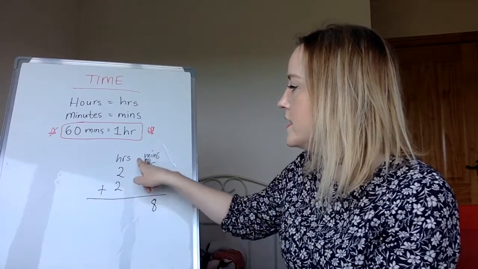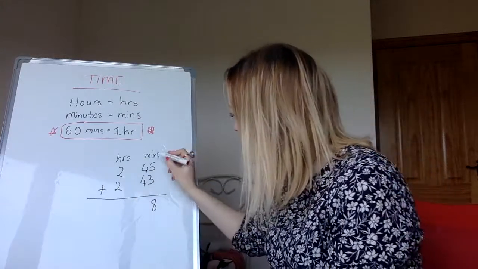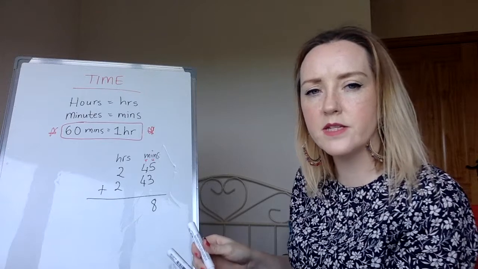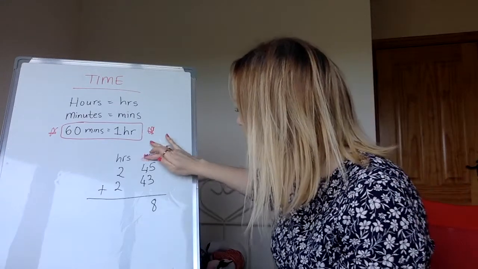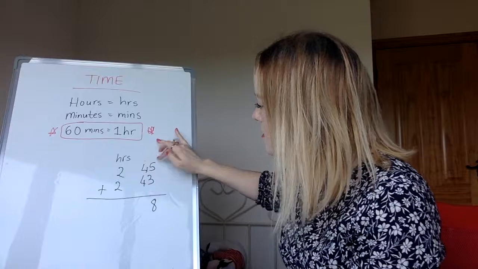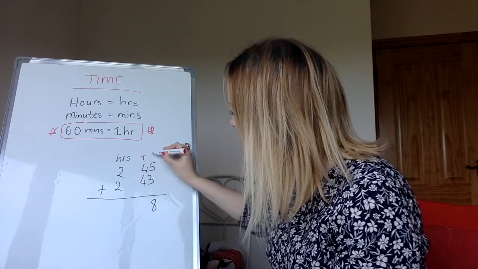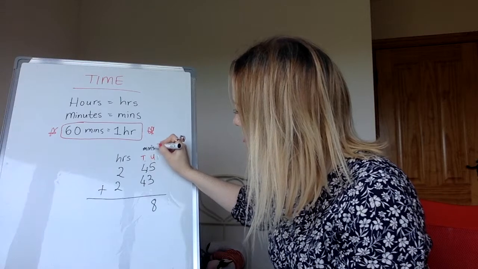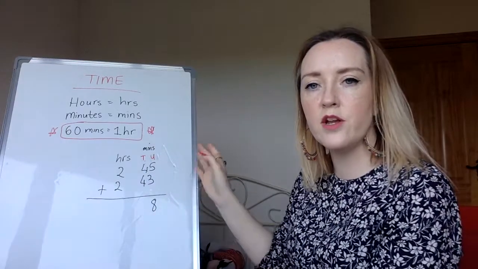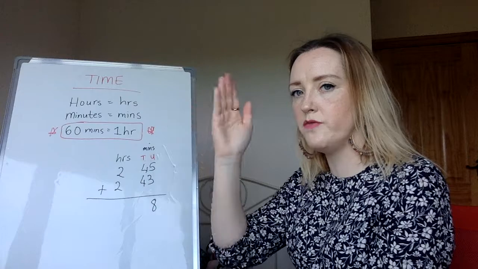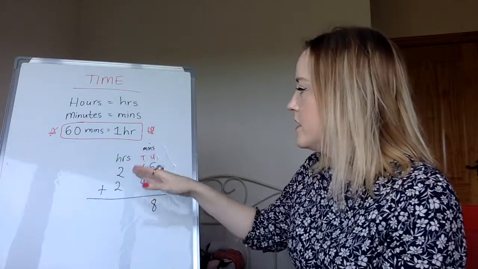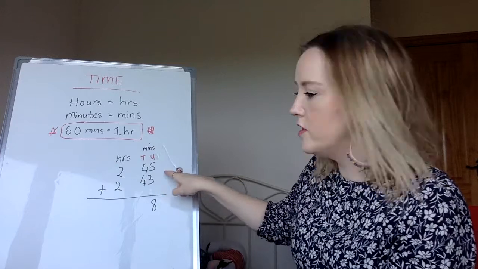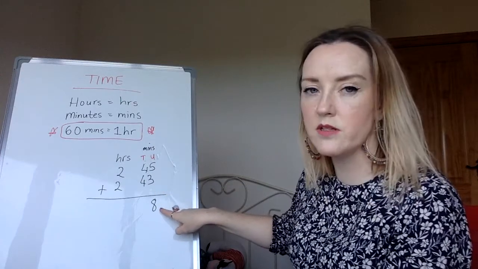4 plus 4, this is my tens, okay? So, these are my tens, and these are my units, okay? Can you see that? I'll write it bigger so we can see it. So these are my tens, and these are my units, and these are my minutes. Okay? So our tens and our units, we know that in our maths. We have our hundreds, tens and units, thousands, hundreds, tens and units. So this is our tens column, and this is our units column. So 5 plus 3 is equal to 8 units, okay?